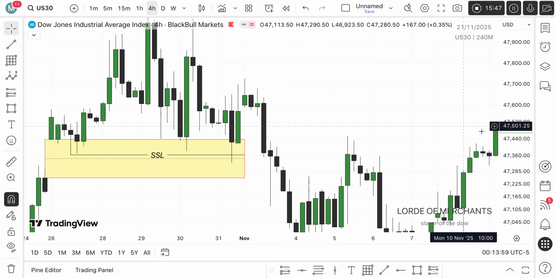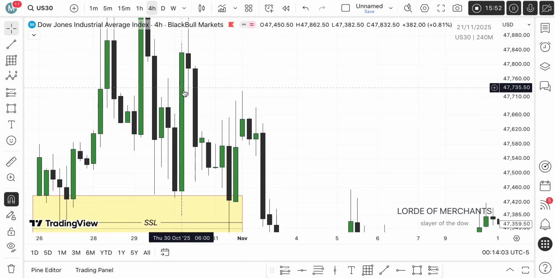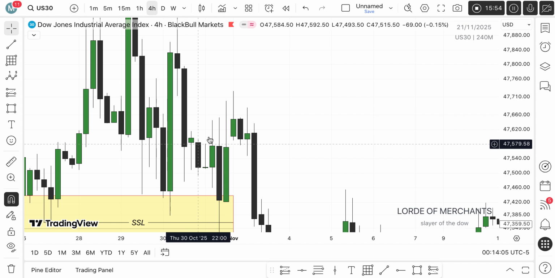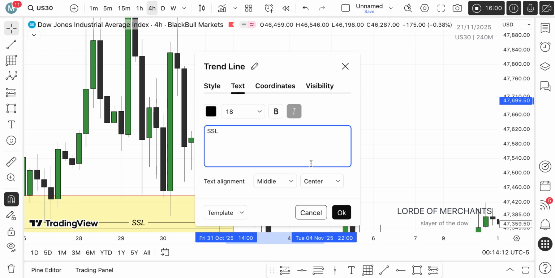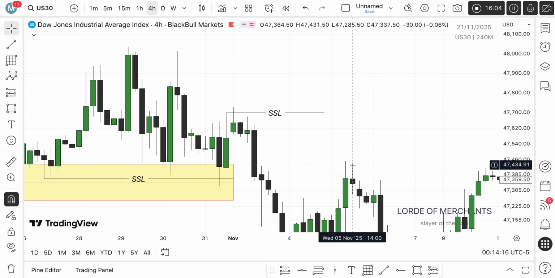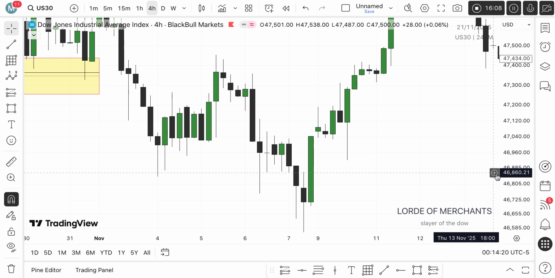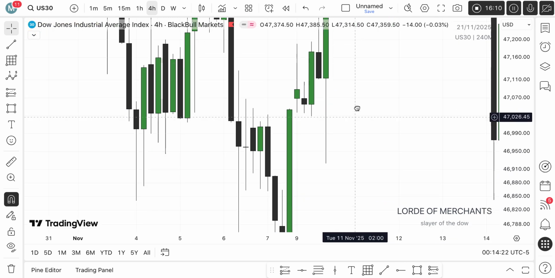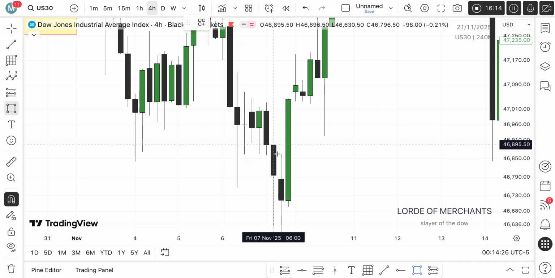Also here, when you check, we have another fair value gap right here. We have a balanced price range, fair value gap, and an inversion as well. The price came, generated liquidity, and took out the liquidity. And you can see the price went aggressively to the sell side. Those are some of the examples of fair value gaps, and that is what makes fair value gaps high probability. Even here, you can see we have another fair value gap. This is not random. We have a fair value gap right here.